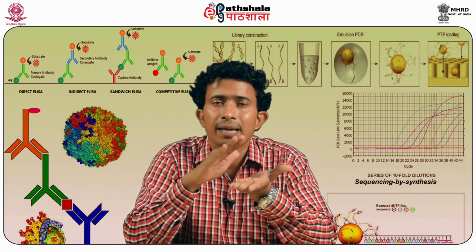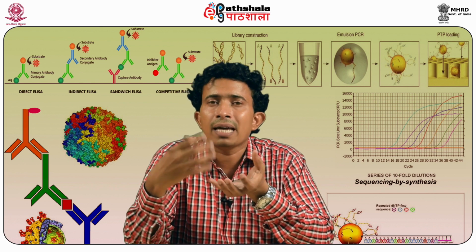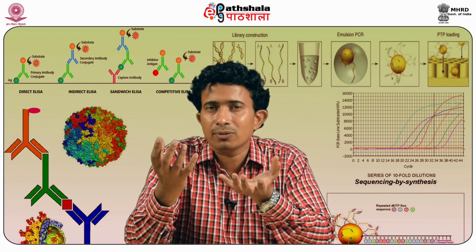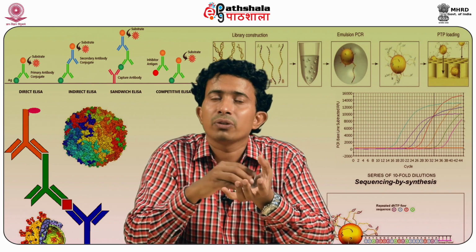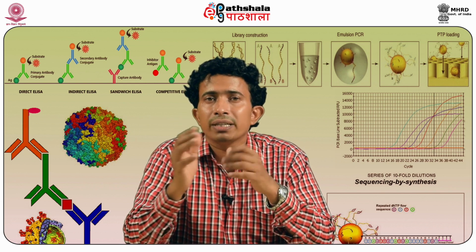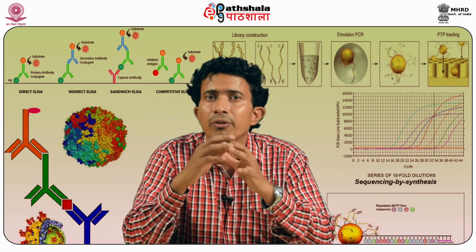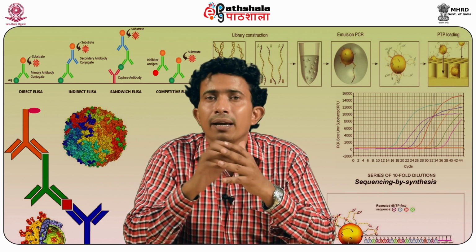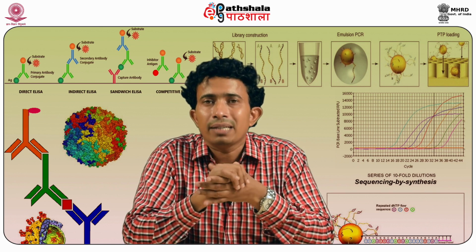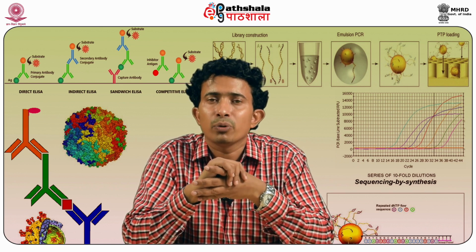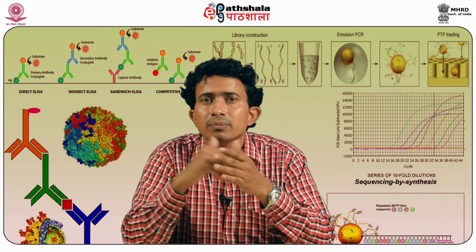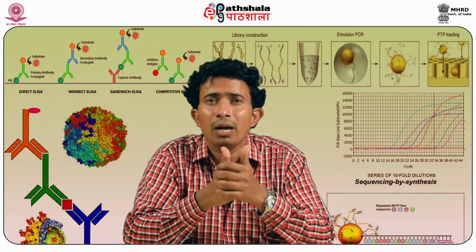Once the fertilization happens in the petri dish, the zygote will divide and it will form morula or blastocyst. At that stage of blastocyst, it can be transferred to surrogate mother for implantation, where the fetus will develop and a newborn baby will appear on this earth. So this complete process is known as in vitro fertilization, and this technique of assisted reproduction has paved the way for having babies to the couples which are not able to have that naturally.